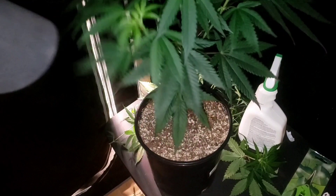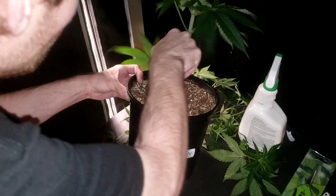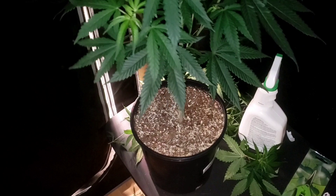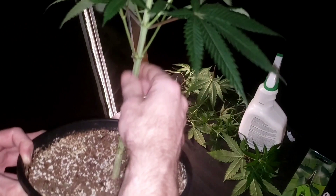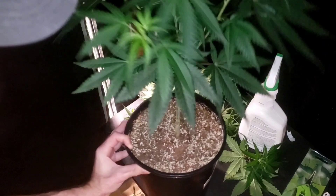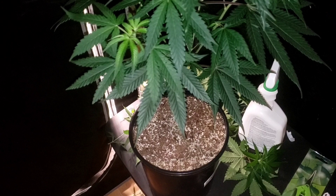Between all of the comments and the amount of emails I get, filming everything I do every day during the grows — it is a lot of work. Am I complaining? Hell no. I know it looks like I took a lot off there but this is a very tall plant — we're not going to need anything that far down. The growth has been unreal. I definitely think Black Swallow is a little hotter than I thought — you don't need to go five tablespoons or even three tablespoons per gallon. Closer to two is enough because I'm seeing burnt tips.